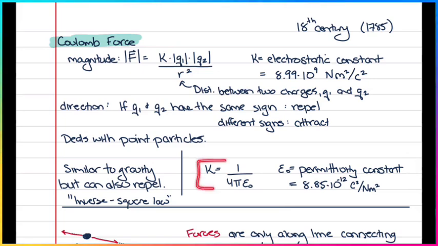But I, like your book, think it's just nice to lump this all together as a single constant rather than dealing with 4s and pi's and all that. So we'll just keep it as k. But this epsilon naught, again, you could easily work out. If I know k, I know 4, I know pi, that implies epsilon naught is 8.85 times 10 to the minus 12 Coulomb squared per Newton meter squared.